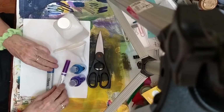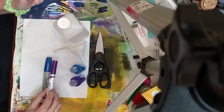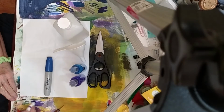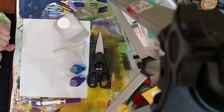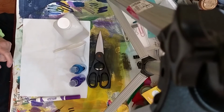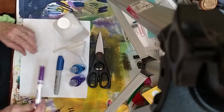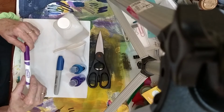I went through the markers. You know, I have a lot of markers that I was gifted, and I found that this one and this one are getting empty. They're not totally empty. This one is light, but it's starting to lose ink. And this one is still pretty dark, but I have two others just like it, and it's getting a little dry. I can feel the drag. So I'm going to use these two. One is permanent, a permanent Sharpie, and one is a Rose Art, which is water soluble, and it's supposed to be washable.